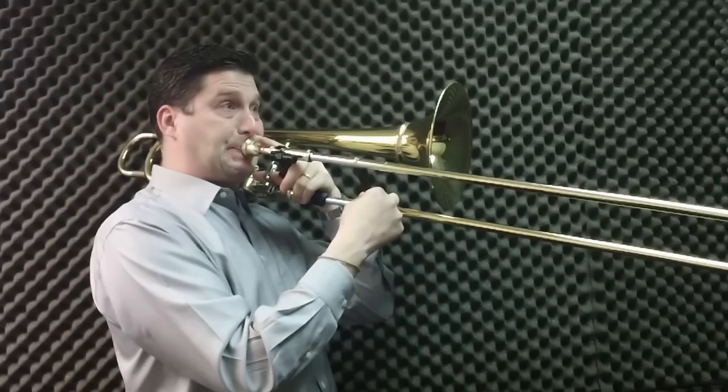Lots of air, nice and relaxed. All the way up through the partials to the high F even. Again, the breathing for those high notes should really not be that different from the breathing for the low notes. Slow and relaxed. Low F. High F.